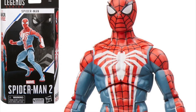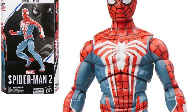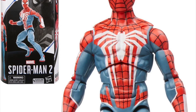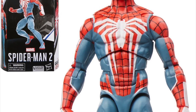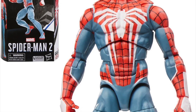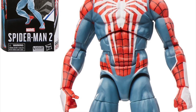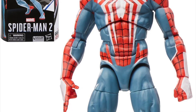I've already talked about the details, but the paint looks fine. The colors are just a little too bright, especially the blue on this figure. Even if they had painted on the details that are in the actual texturing of the suit based on the game, I would have been okay with that — even painted on. Of course, sculpted on would be absolutely ideal, and they could have absolutely done that.